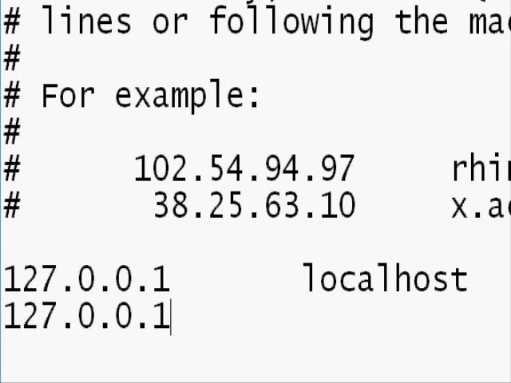127.0.0.1, and then space, and then type in any website that you want. So for instance, I'm not gonna do YouTube, because I haven't figured out how to unblock them. But when I do figure out how to unblock websites that you've blocked before, I will post that on YouTube. Obviously, where else would I post videos? I mean, seriously.